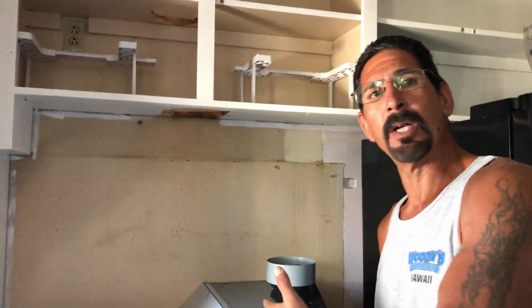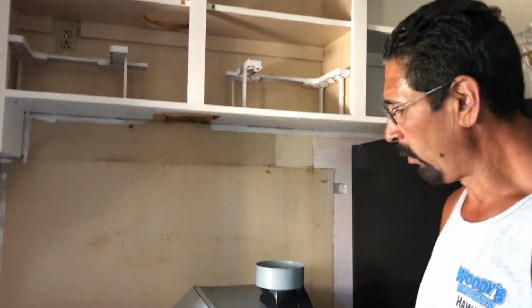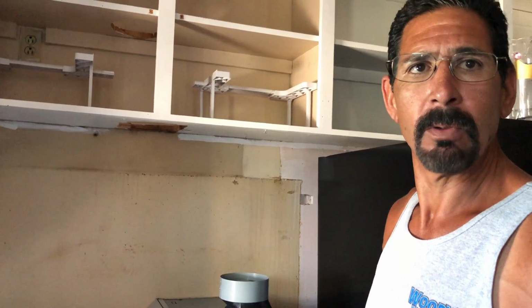Yeah, this is where we're at. We still don't have the countertops. They should be coming tomorrow. Tomorrow, yeah. But get this hung up so I don't have to do it with the stove. Home renovations, what arguments. What if you drop it and it cracks the stone? Okay, then we're screwed.